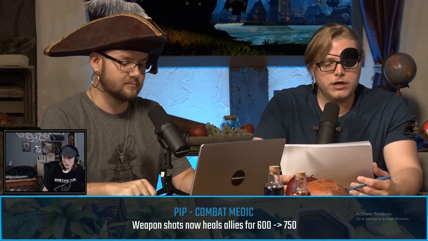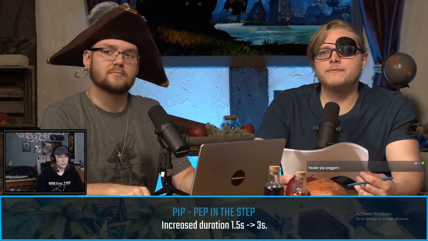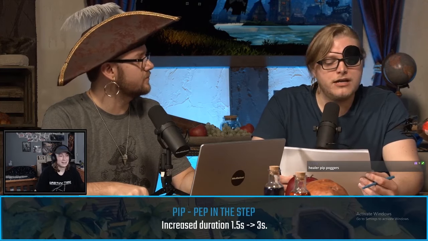A little bit of talent change and a little bit of card change. Yeah, AOC request, Combat Medic, so weapon shots are now going to be healing for 750. Oh, 600, so this should make this a talent that can directly compete. That's 150 more, with your healing potion. So excited about that. And then Pep in the Step, getting a little bit of shift in power, going from a 3-second increased duration on the movement speed, but significantly less movement speed. So more uptime, less burst effectiveness on MS gain.